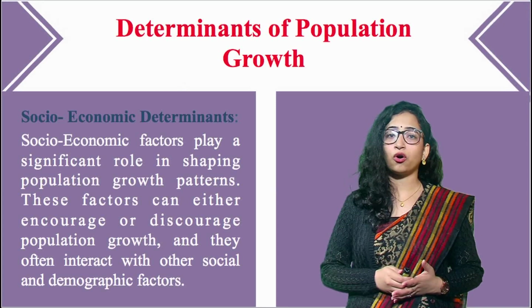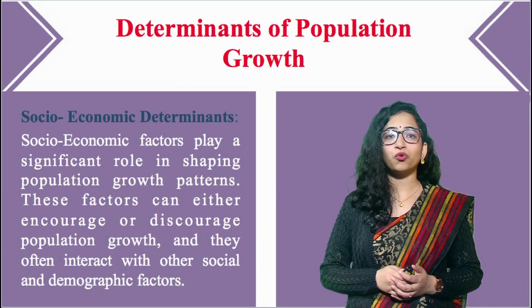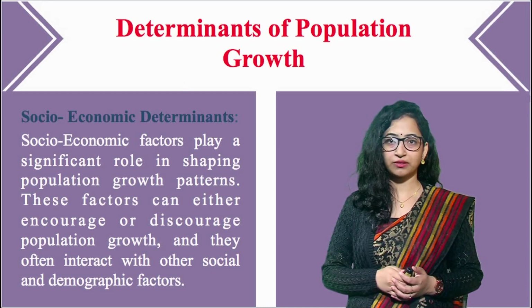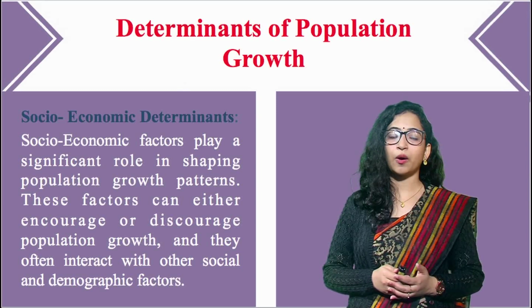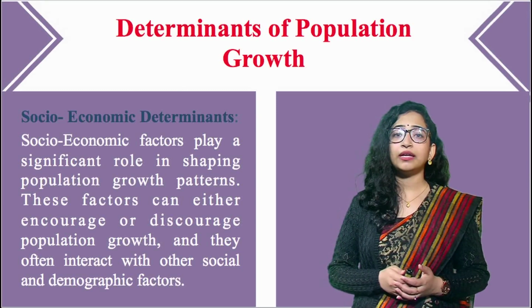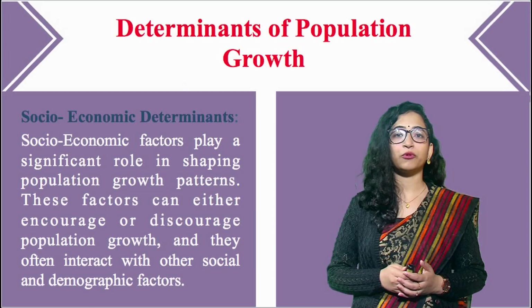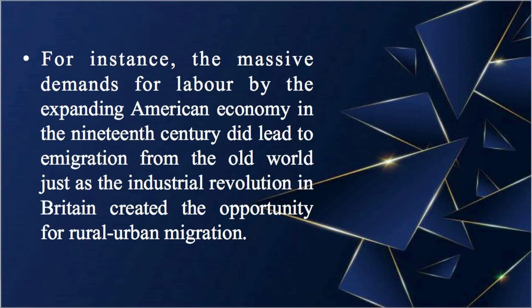Socio-economic factors, as we all know, play a significant role in shaping population growth patterns. These factors can either encourage or discourage population growth, and they often interact with the other social and demographic factors. For instance, the massive demands for labor by the expanding American economy in the 19th century led to emigration from the old world, just as the Industrial Revolution in Britain created the opportunity for rural to urban migration.